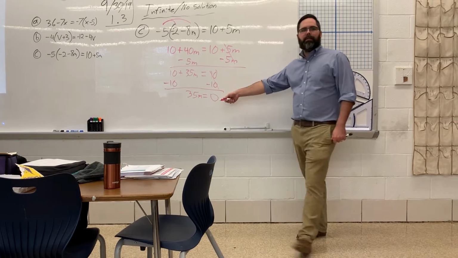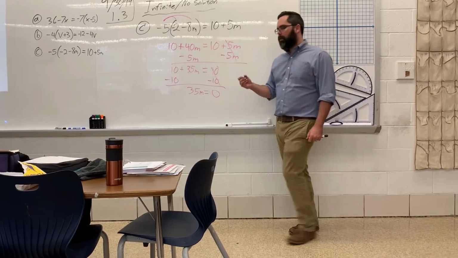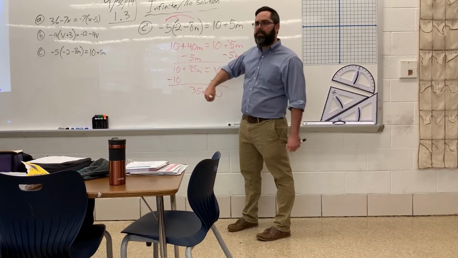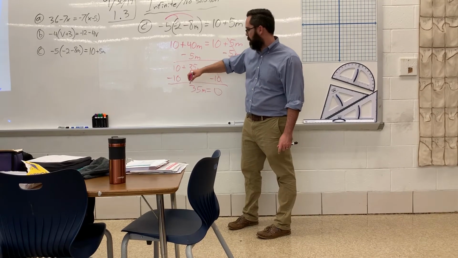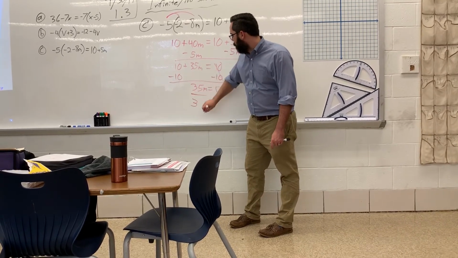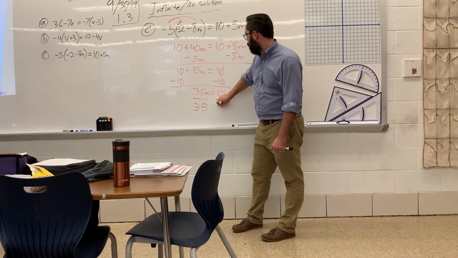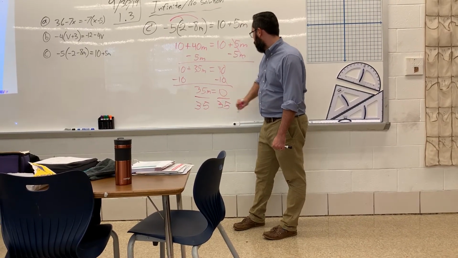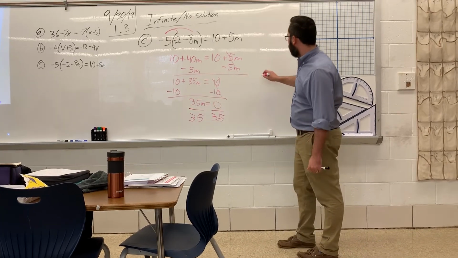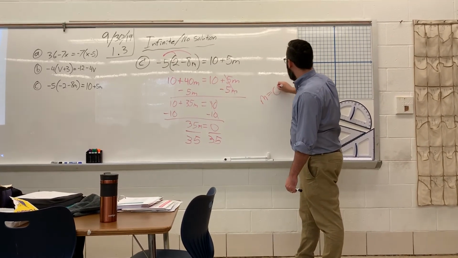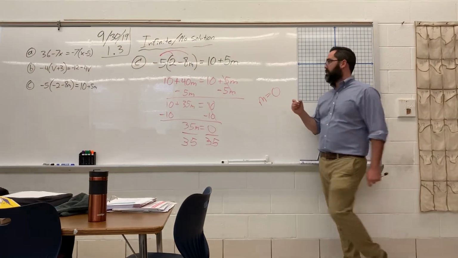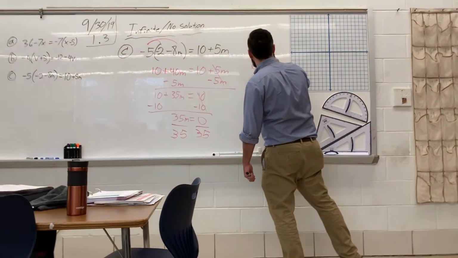So now when you see this, you might say, oh, no solution, right? No, this is not no solution. So we divide normally. My variable's still here. If there's a variable, there's an answer, right? So divide by 35. Ooh, it's a nasty 5. And we get m equals. How many solutions is this? This is a one solution type of equation.